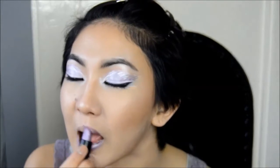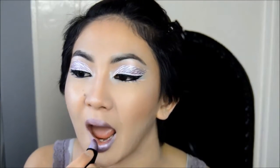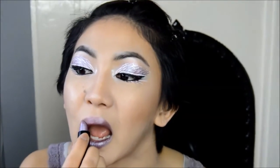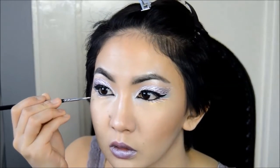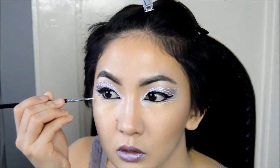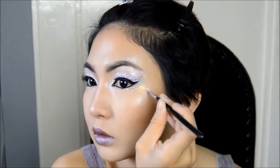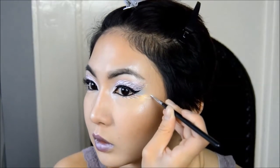Finally, for the lips, I'm taking this pinky purple grayish silver duochrome beautifulness on my lips. As I mentioned earlier, I'm going back to the eyes and I'm applying more fine strokes because I felt it wasn't quite windy enough. I busted out the paint, so I might as well go all out.